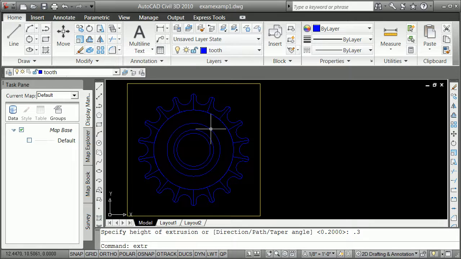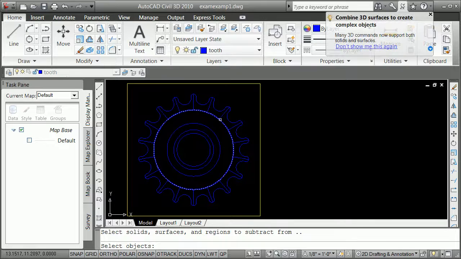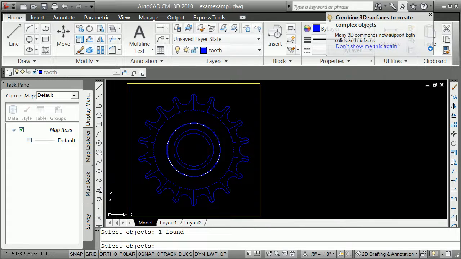We can extrude this one maybe 0.4, and we can extrude this one maybe 0.4 as well. We can then subtract this one and subtract that from it.